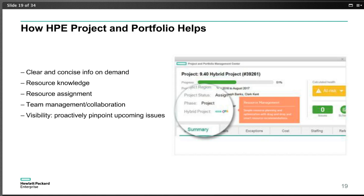Something important, I know that a lot of people like to use Microsoft Project, and that's fine. That's one other solution in the market. But the good thing is that if you want to consolidate all that information from Microsoft Project, you can bring it into PPM. And then you can also have the timesheet and time management on top of that to compare, do the analysis, and be proactive within resource management.